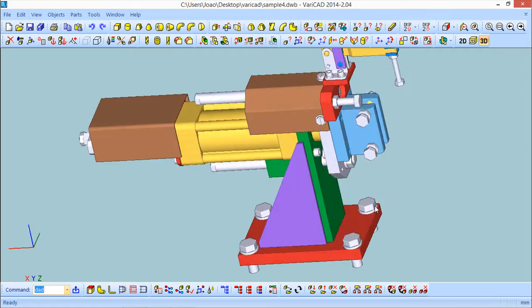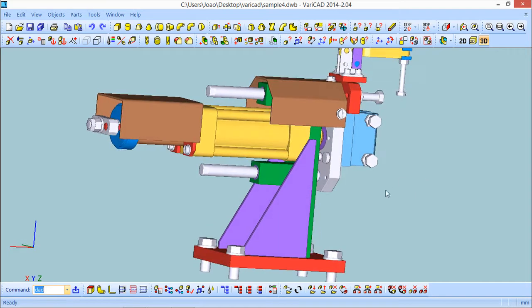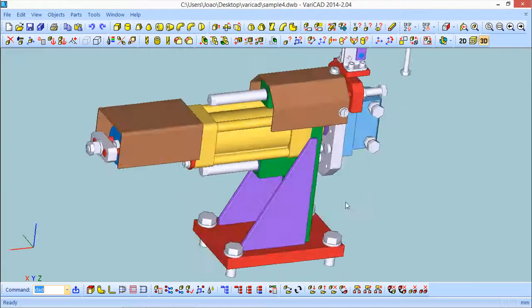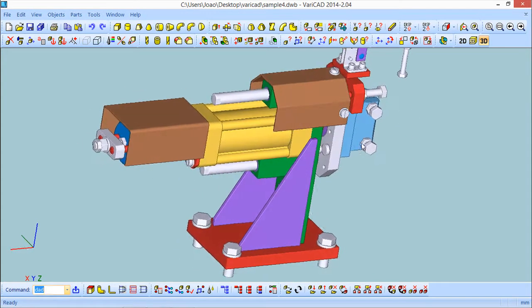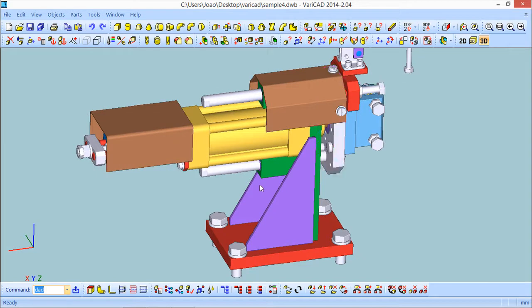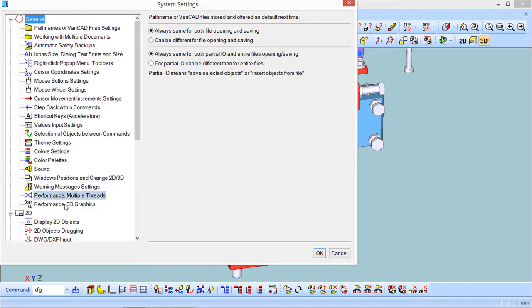So VariCAD is not much different from all the programs. You know that you have these two modes for displaying objects, wireframe or shaded. We will have other visualization modes in future versions, but for now we have only these two possibilities. And basically we can configure the behavior of the program regarding this topic in the tools menu, system settings, and when this is opened, in this tab here, performance 3D graphics.